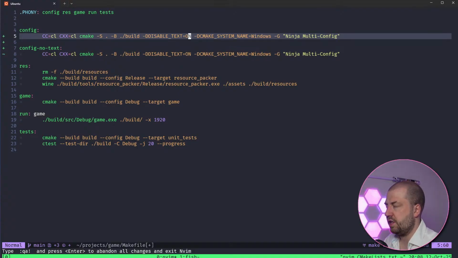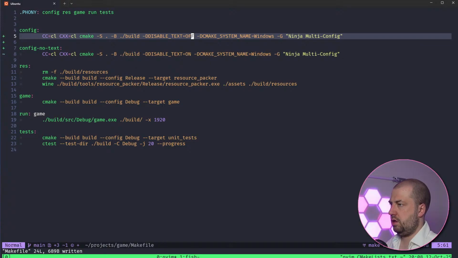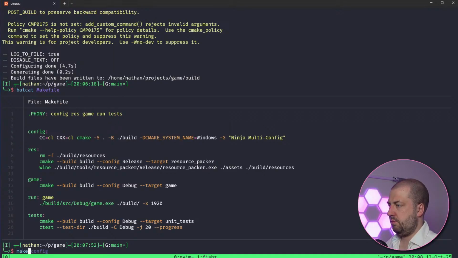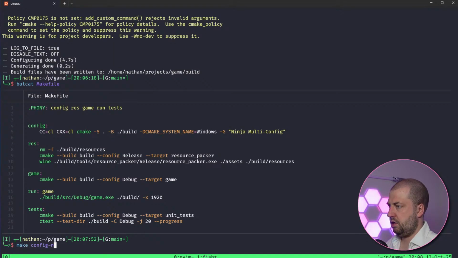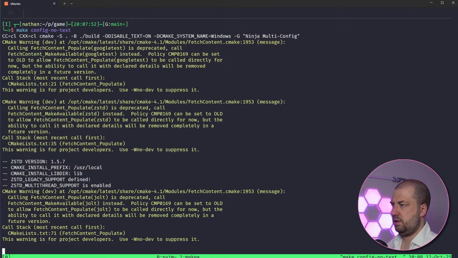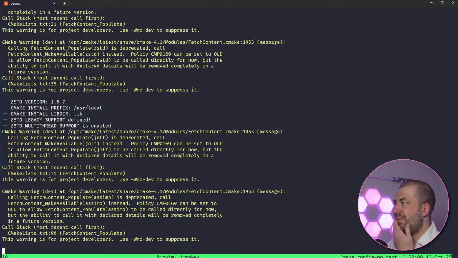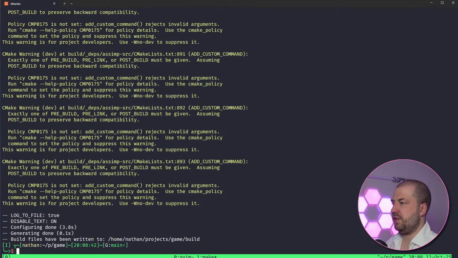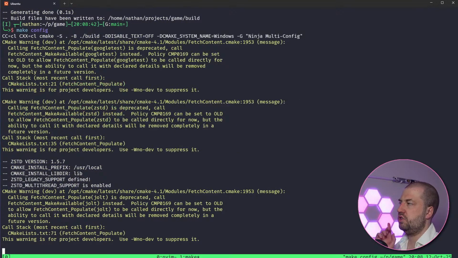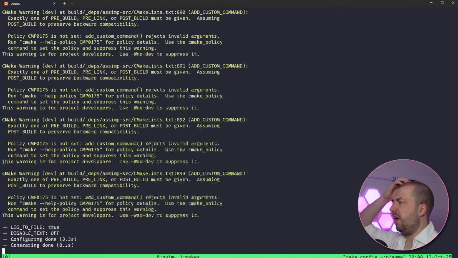Because I can see it caching it. So what was that? Make config no text. So disable text on. Okay, that's fine. So presumably now if we do make config again, just checking this all works before I'm like, where's all the text gone?